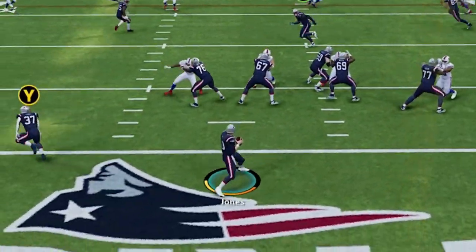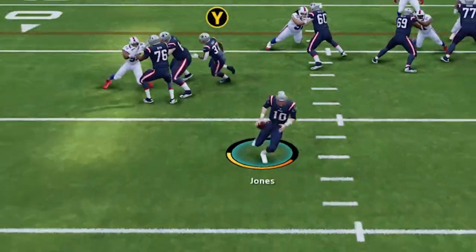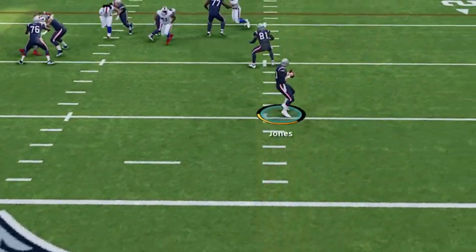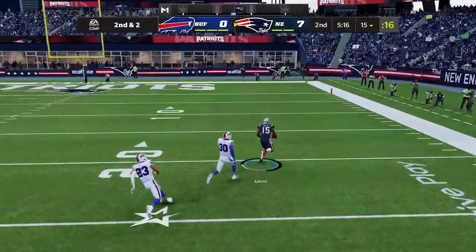Now, this isn't always the most important thing when it comes to short passing, as you can basically get away with that, but for anything over 10, 15, 20 yards, the deeper the pass, the more important it is to make sure that you're setting your feet before you throw.